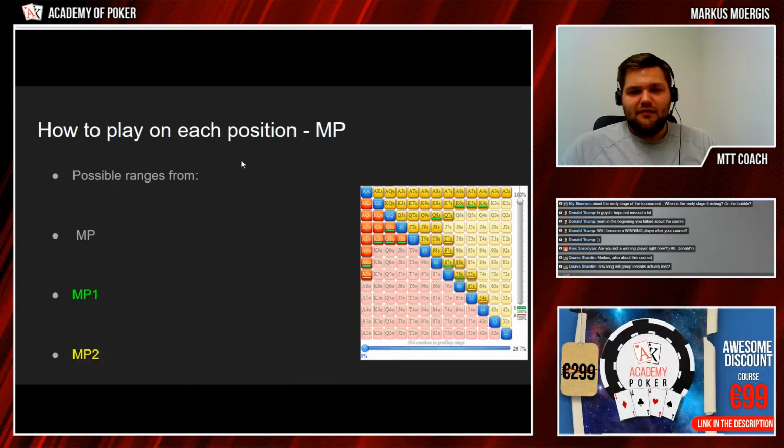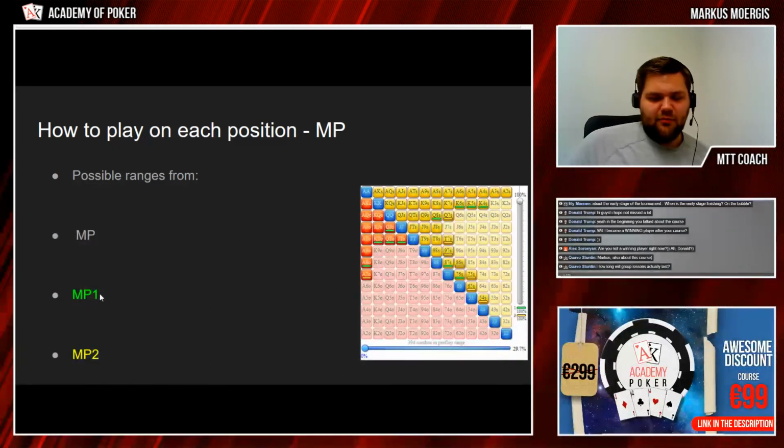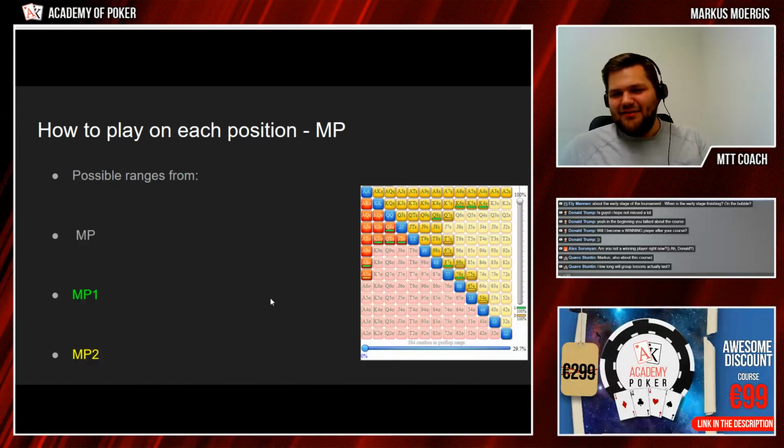Here you can see some possible ranges from the middle position, just to give you some idea of how it may look. And you see the range is getting wider. We have middle position 1 and middle position 2. In middle position 1 you can even open some suited kings, and in middle position 2 you can also go for some suited one gappers like 8-6 and 7-5 suited.